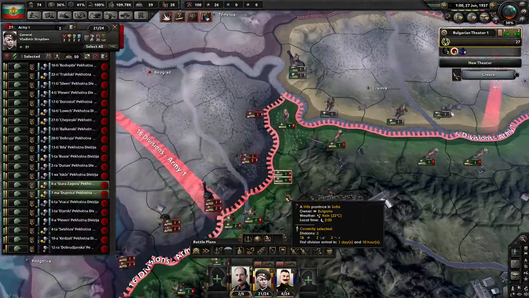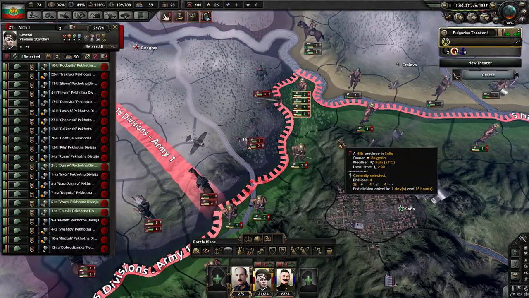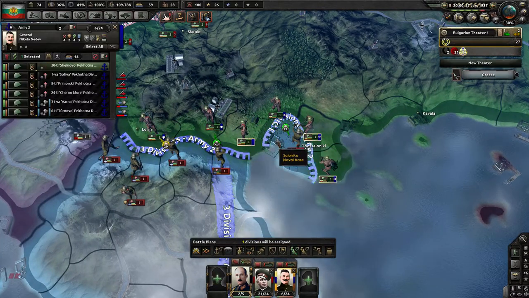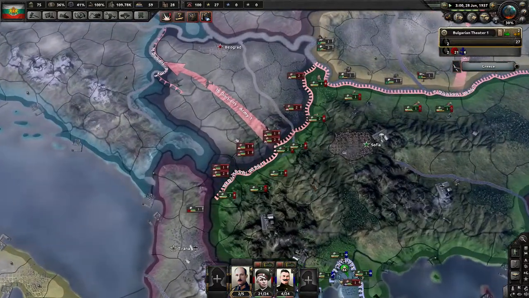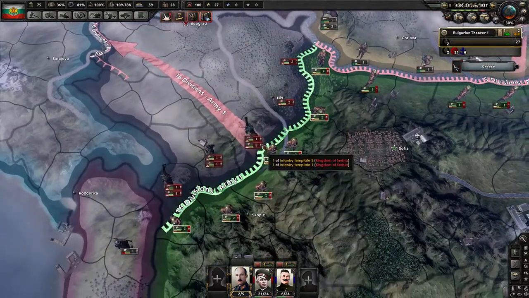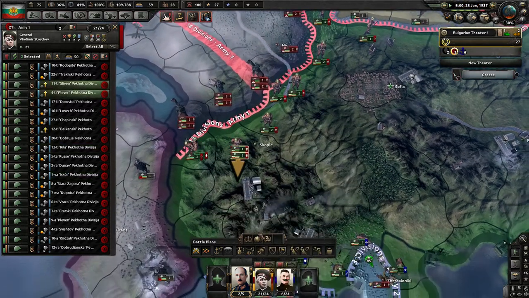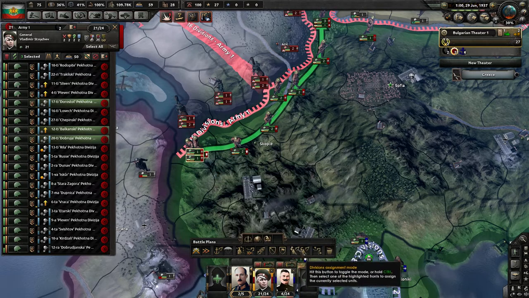Hey, Greeks. Let's see how smart you really are. We are going to take this. You can stop attacking. Just support attack, so you won't move out of position. So, Serbians, your turn. What should we do with you? Let's move away from Skopje. No, stay there. Stay there.